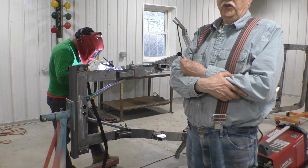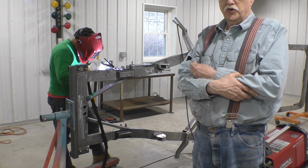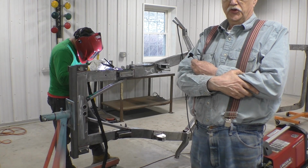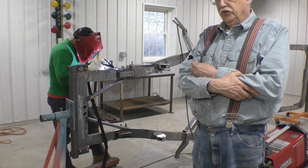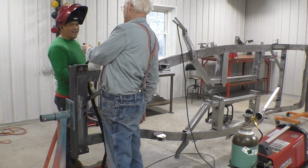We're finally getting the frame welded up. It's supposed to go into powder coat on Monday. I have Jonathan here that I hired to do the welding. Here's Jonathan. Here you go, Jonathan. Have something to say? Hi, how are you?